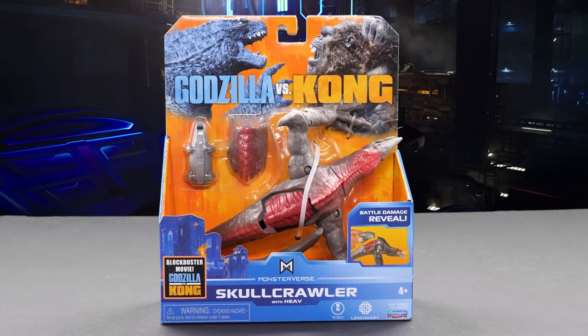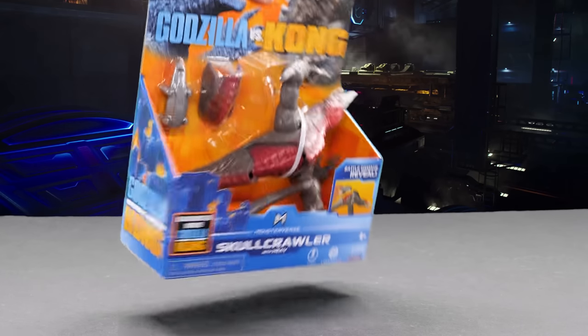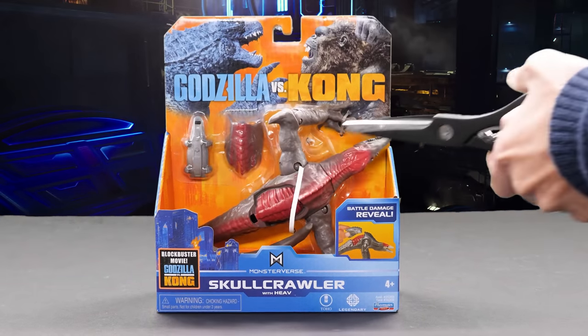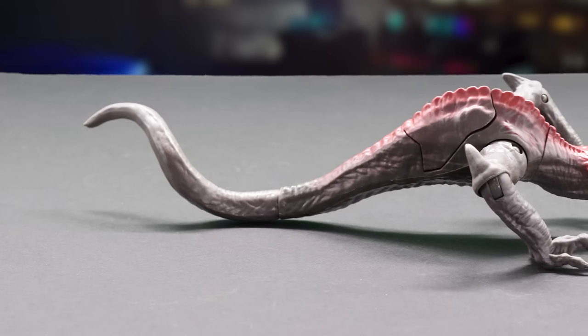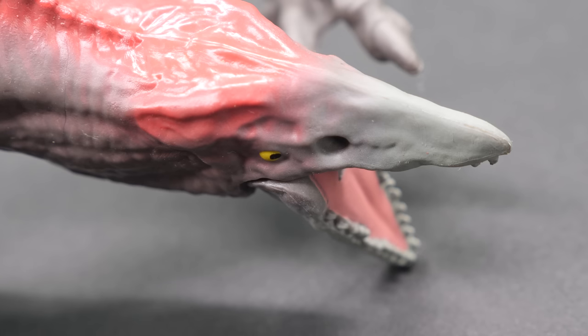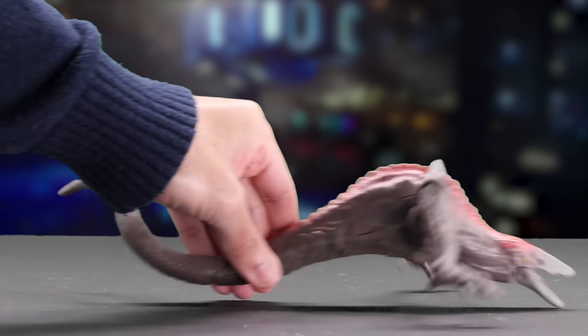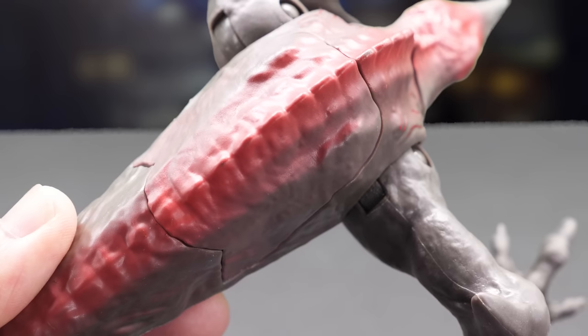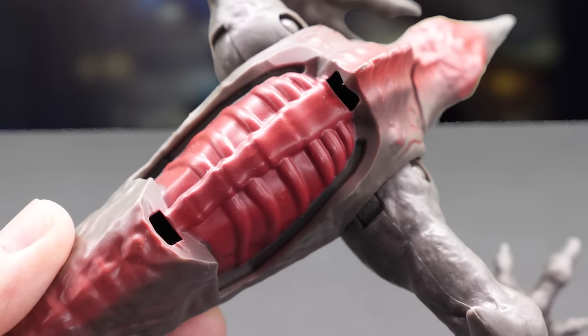Here's Skullcrawler with Heave — the most dangerous super-species on Skull Island. The ferocious Skullcrawler attacks with razor-sharp claws and a whiplash tail to dominate opponents in battle. Scientifically classified as a cranium reptant, look at its skull-like head with hollow nasal cavity and eyes — he looks like he climbs straight out of hell. It comes with a generic-looking Heave vehicle, but I doubt it can light up Las Vegas for a week, let alone withstand gravitational inversion. Rip off his battle damage feature on his back to reveal his bloody spine.